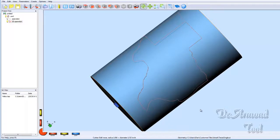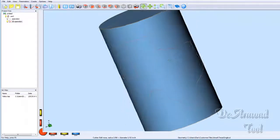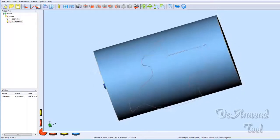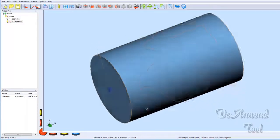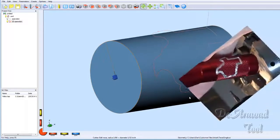Now we take that file, which is nothing more than a text file in reality. It may have a different extension, but it's just a text file. We feed that to our mill. That tells the mill where to go, what to do when it gets there, and when you get through, you've cut Texas into this cylinder.